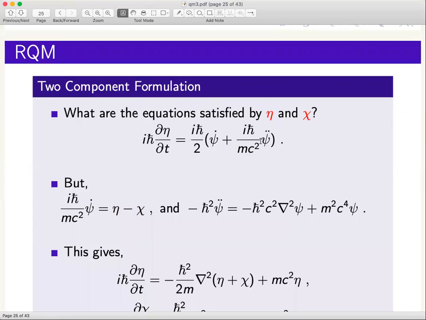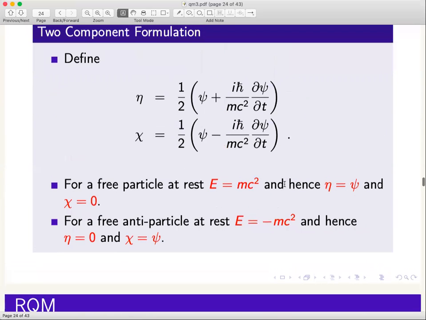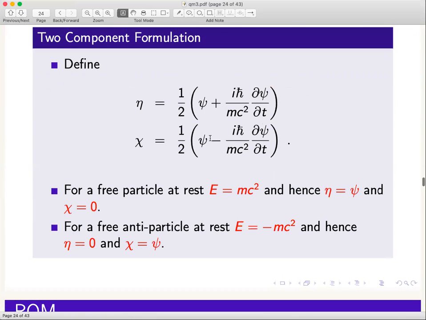You can do a similar thing for psi double dot, for which we just go back all the way to the Klein-Gordon equation, which in the non-covariant form would look like this. So we can take psi double dot and replace that by this expression. Of course at this place, remember, there's a spatial derivative acting on it, but eta and chi are defined in such a way that they don't involve space derivatives at all. So we will substitute psi, which is chi plus eta. If you take chi plus eta, these terms cancel and the psi would add up.